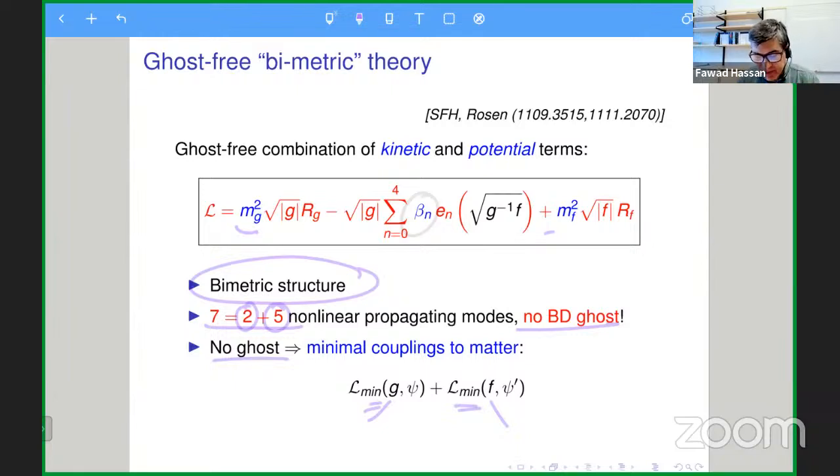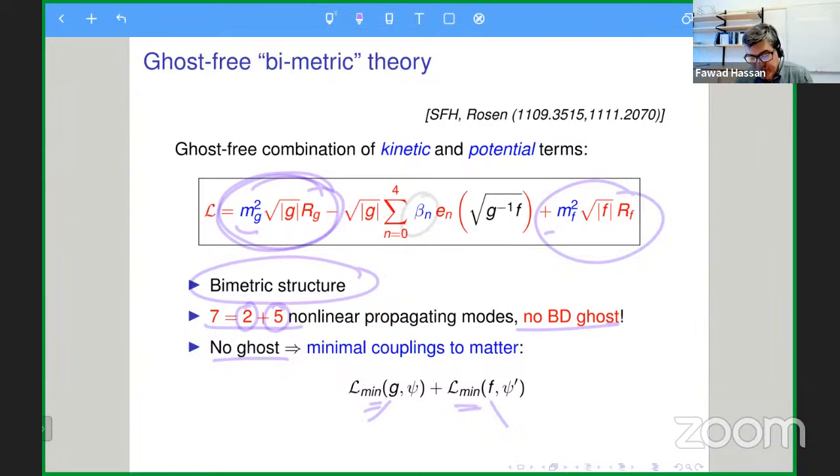And an implication of that also is that if you take G mu nu to be the gravitational metric, that this G mu nu couples to the standard model that we see, then F mu nu cannot couple to the standard model. So the other spin 2 field can only interact with gravity and not with matter at all. Which makes it a very good candidate for dark matter, basically. Except that you cannot detect it in particle physics experiments, at least not easily, because it mainly interacts gravitationally.